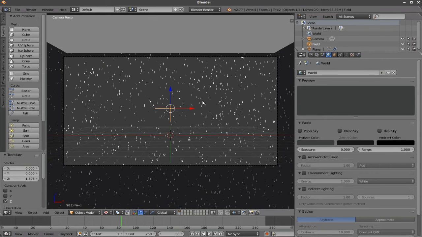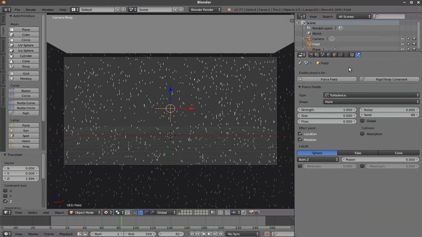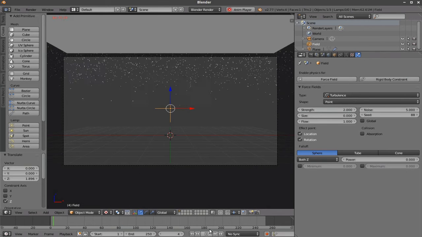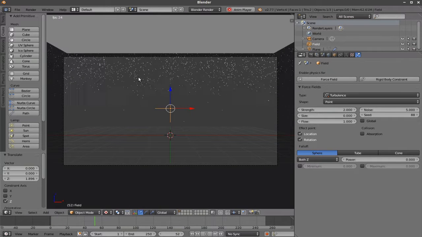Let's go to the settings for this force field over here in the physics. Let's turn the noise up to 5. We'll turn the strength up to 2. We'll turn the flow up to 1. And yeah, let's see what that does. So you can see there's an awful lot of stuff going on here.